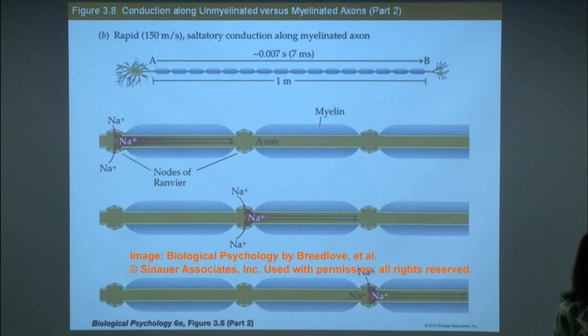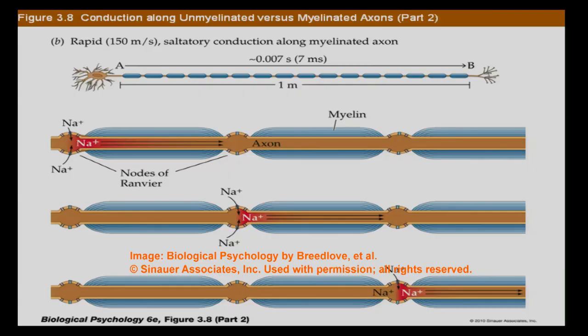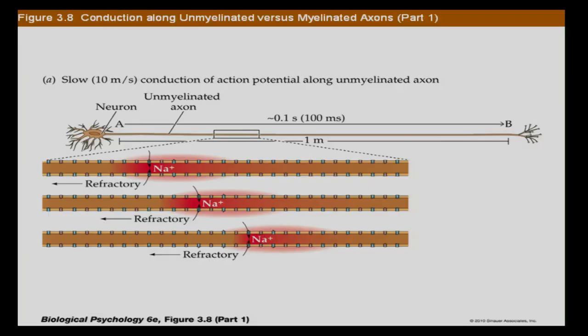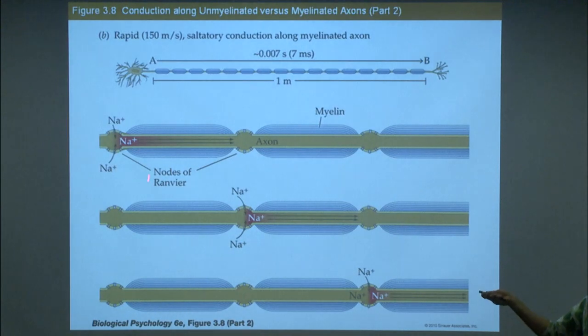The analogy here is express train versus local train. Here, the action potential has to make all the stops. It's slow, you have to wait for the slow people to get out, the train's doors to close, and here is your express train, just going down the same axon, but making many fewer stops, where the door has to open, that is, the action potential has to open, you get your action potential, but then you jump to the next spot.